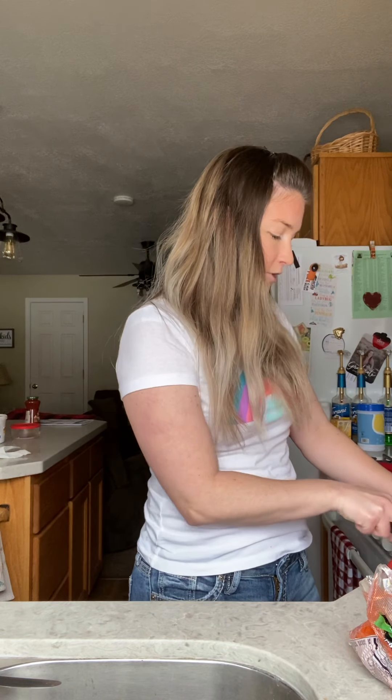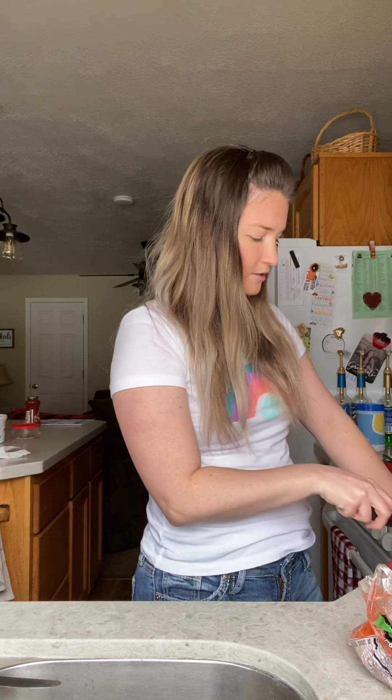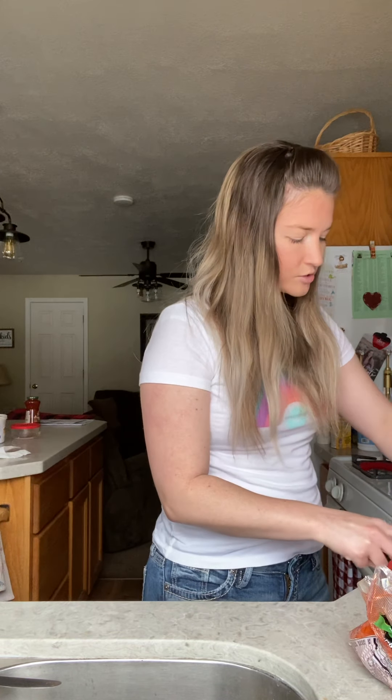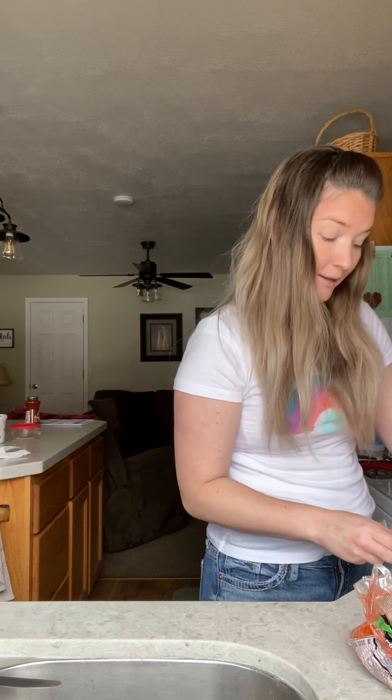You can use whatever bell pepper you like. I typically like the yellow ones but they didn't have any, so I got the red ones. I just use a fourth of it. I'm kind of weird about it, but I cut off the bottom uneven parts, then cut around the edges, cut through the top, pull it all out, and cut it in fourths. That's how I do it — super easy way to find a fourth of a bell pepper.